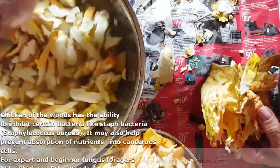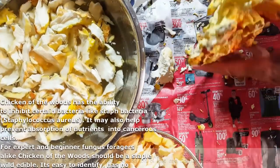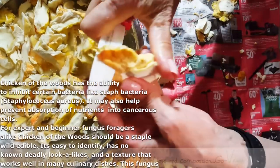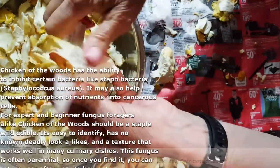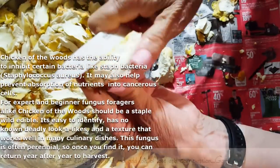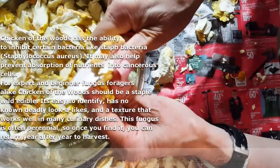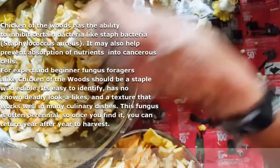First, I'm going to give it a fast wash. Remember what I said, because I don't want to lose too much of the yellow. And then I am simply going to put it in fresh water to finish soaking, so I don't waste anything. If I find chicken, if he's fresh, I take him. And if he's this type of dryness, I take it anyhow, and I'm still able to make food with it.